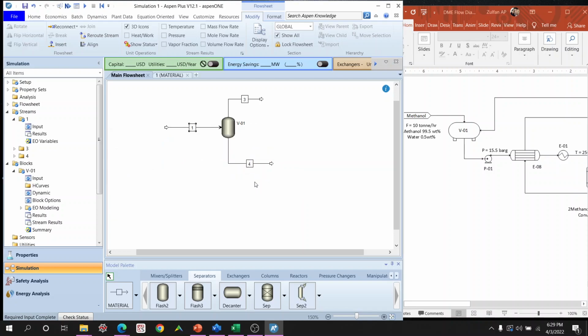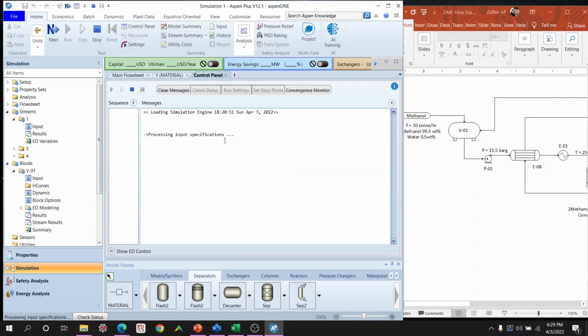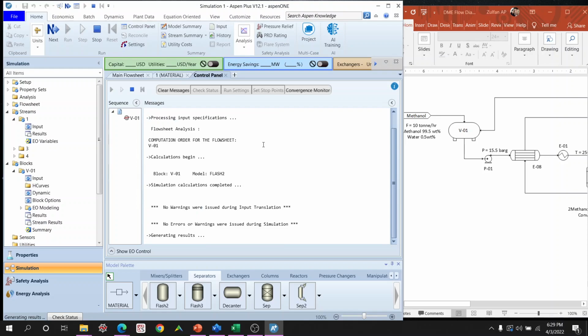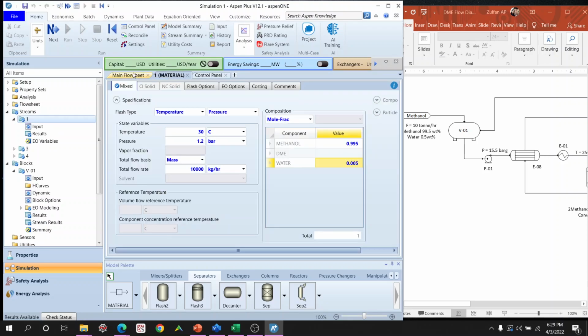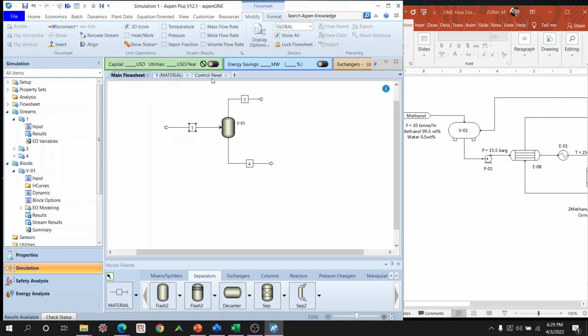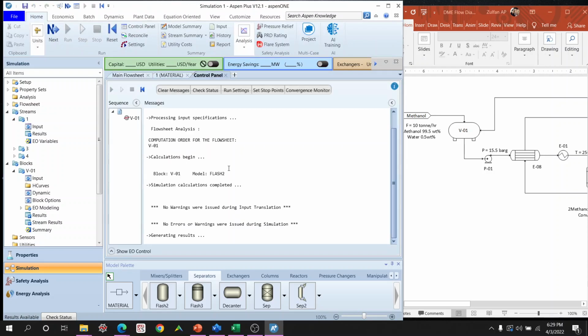Once you click OK, it will show you the control panel, and it will tell you it is now processing input specifications, and then it is now computing the V01, using the model Flash2, and no error, nothing, so it's all good.